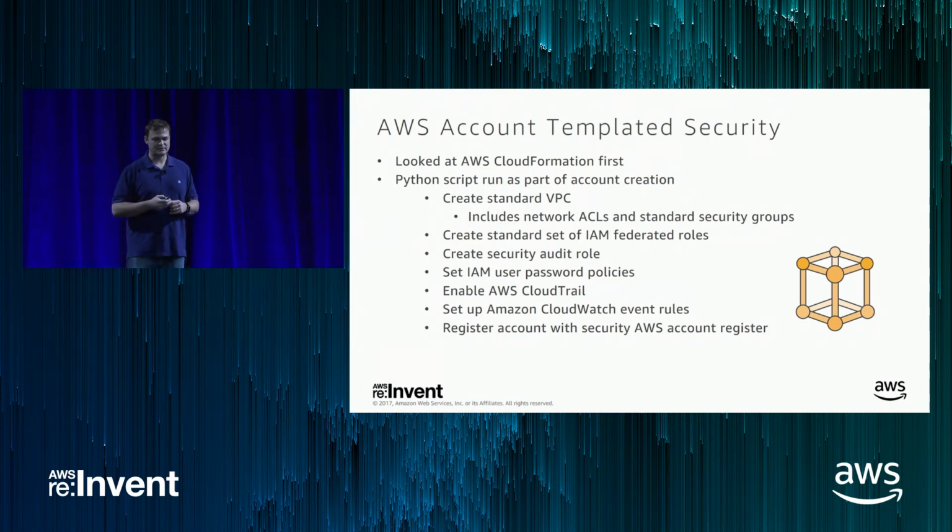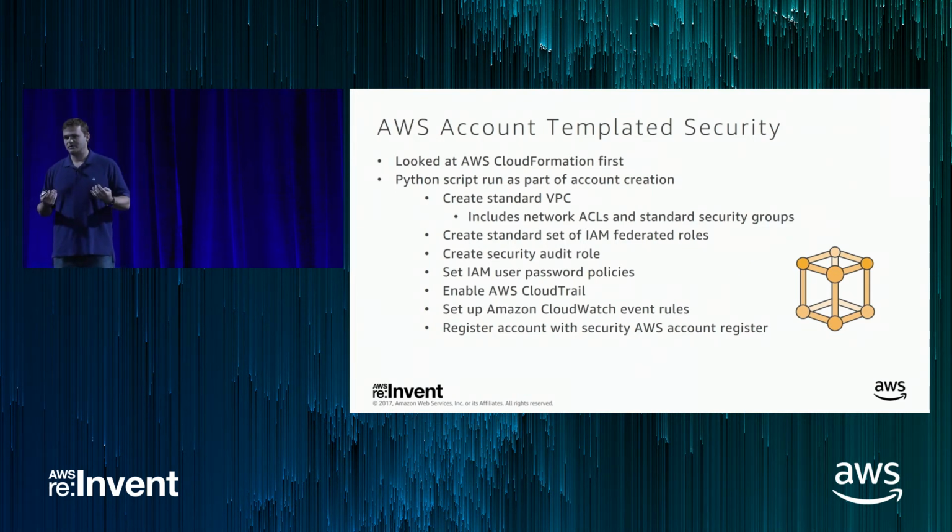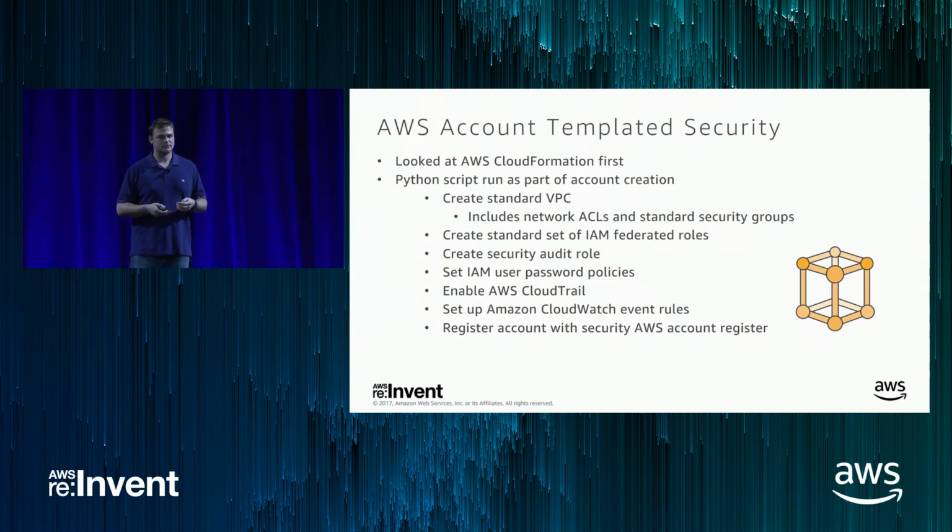And so this script will do things like create a standard VPC. All of our accounts have a standard VPC, and that standard VPC is 4 tiers. There's a public tier, an app tier, a data tier, and a management tier. And those 4 tiers have network ACLs that are associated to them, and each network ACL is specific to its tier. And then there's a standard set of security groups for each tier that a developer can use if they don't want to create their own security group. That makes it simple. Then on top of that, we bootstrap a Bastion server in these accounts.